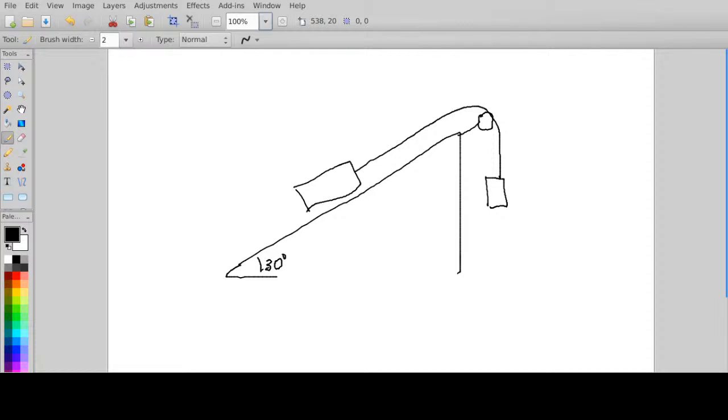Next thing is identify all your forces. So let's start with the 13 kilogram box. Gravity, two pieces, the perpendicular and the parallel component. One is mg cosine theta, and the other one is mg sine theta. But the numbers are going to be the same, aren't they? Because m is the same, g is the same, and theta is the same.